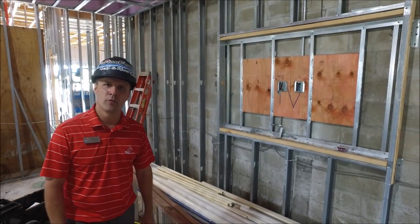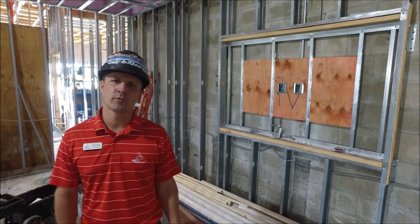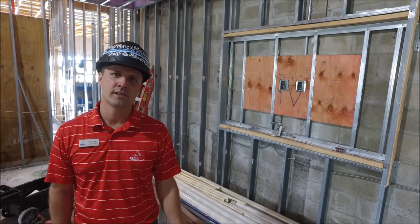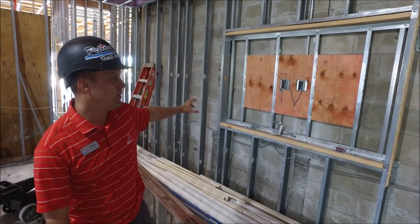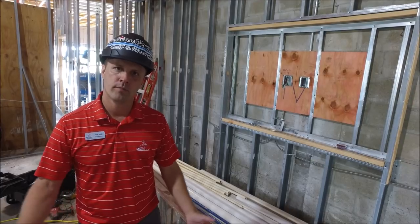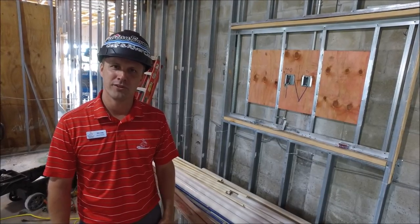We are located in the Palm Room, which is our multi-purpose room right outside of the pub. You can see they're still continuing the framing in this area along with electrical. We will have a TV in this area that will be able to be used for any multi-purpose use in the future — it's a great space.